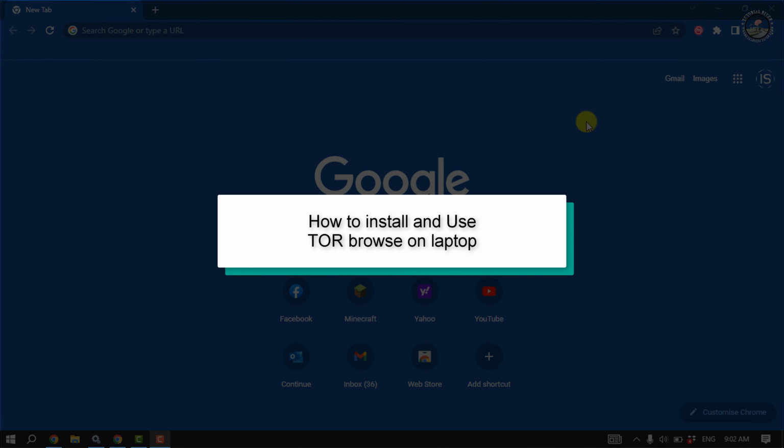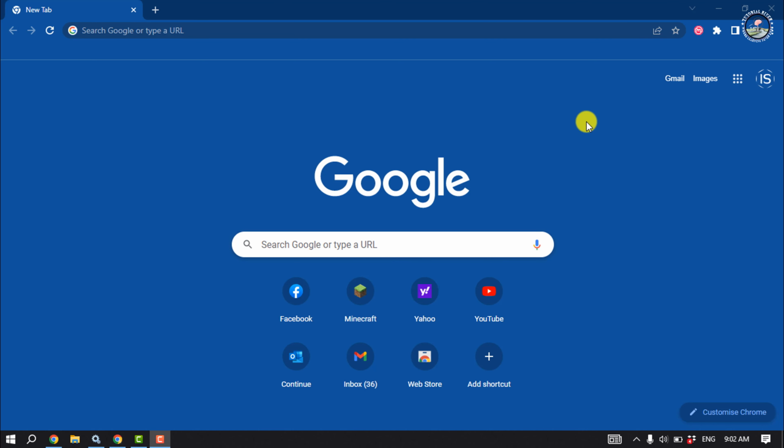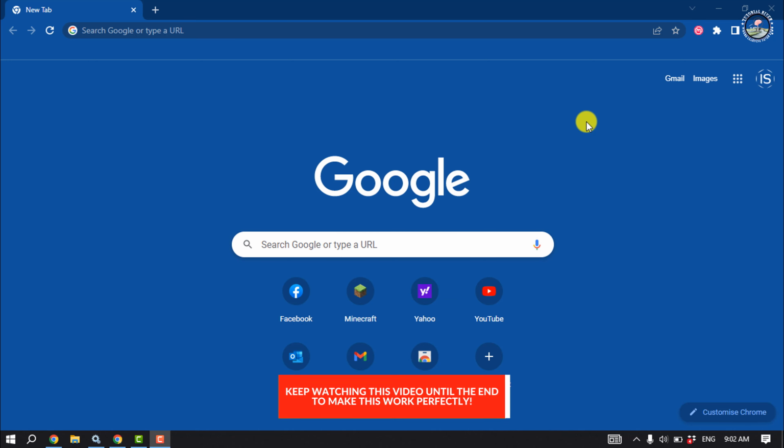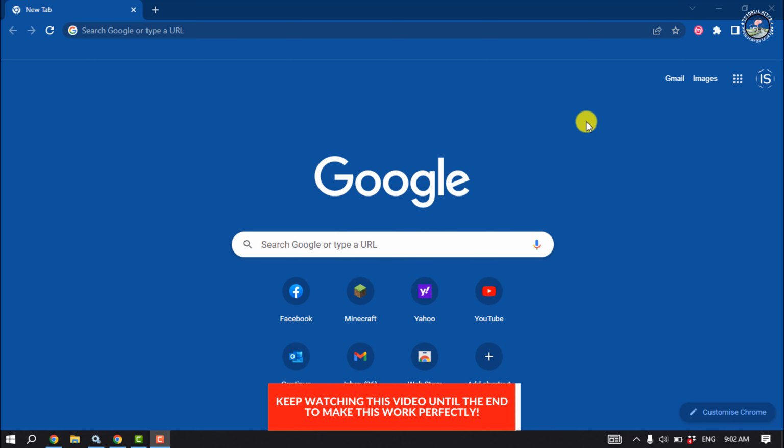This tutorial review will show you how to install and use TOR browser on laptop and computer. What is TOR browser? TOR is a volunteer-run service that provides both privacy and anonymity online by masking who you are and where you are connecting. The service also protects you from the TOR network itself. You can have good assurance that you will remain anonymous to other TOR users.